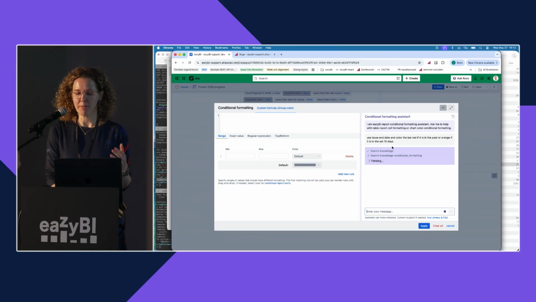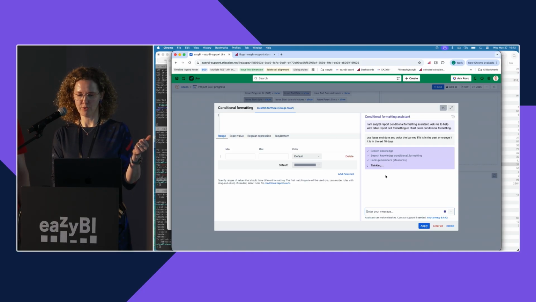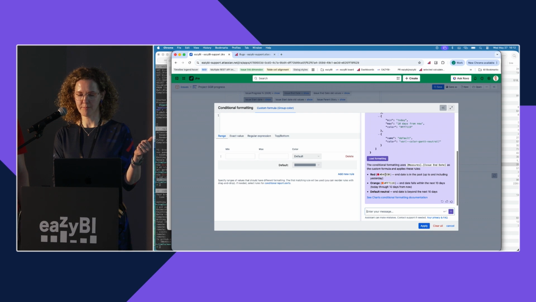So basically, I can apply the custom formula here and color the rest of the bar as I want, based on the conditions. Either it is some percentage left, or a combination of due date and percentage, or based on the assignee status, or whatever other requirements you might have. And soon it should provide me with the answer.